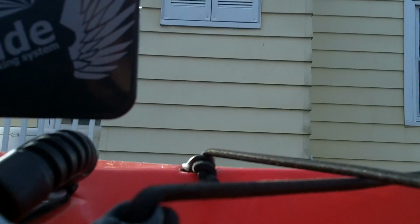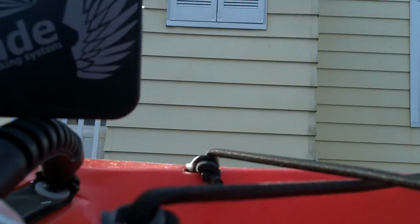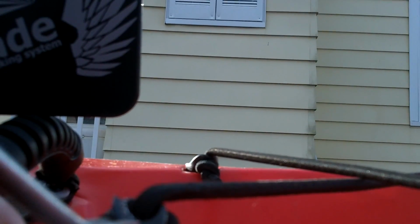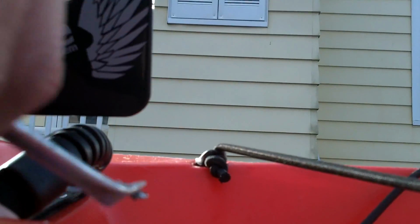Now what I've been doing is using a pry tool just to pry off what's left here. So just pop the top off. Be careful because you don't want to rip the whole rivet through your kayak, or else you'll be dealing with a much bigger hole. That's it. Bam. Just let that fall through.